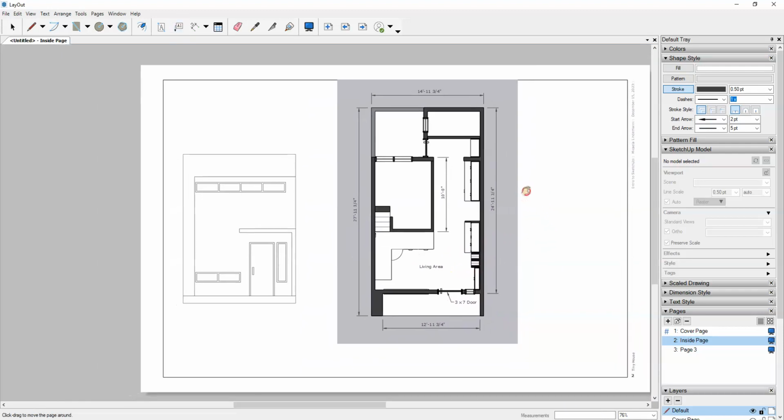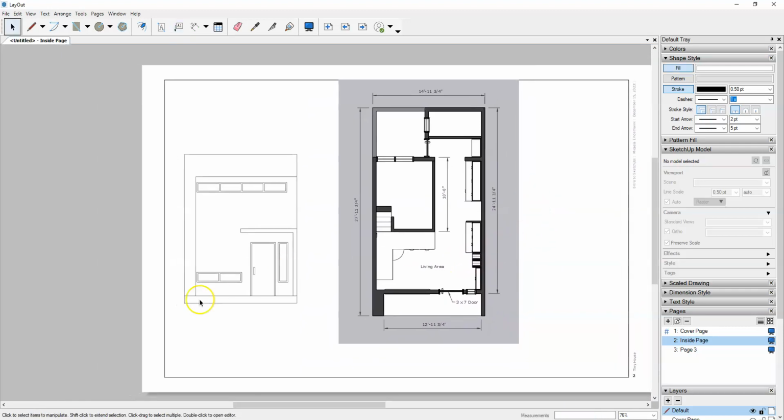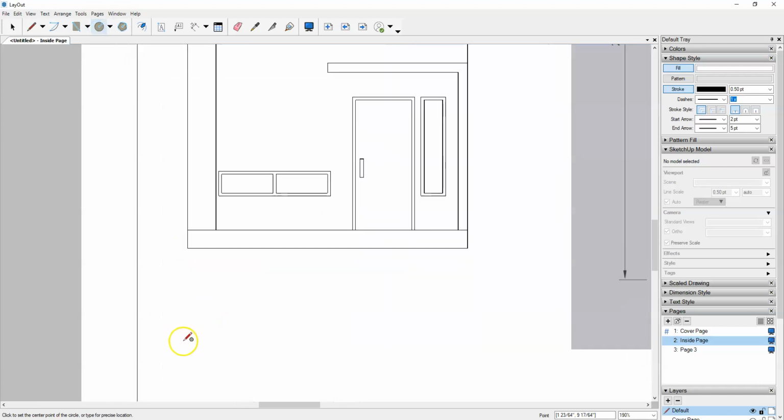So those are a few of the annotation tools that you can use there. I'm also asking you to create some titles for your views, and so we'll use the drawing tools for that. You have a couple of simple drawing tools here. So I might choose the circle. Let's say I'm going to create a viewport title here for my elevation. Just start to draw a circle here, the traditional viewport title that you'll see often.